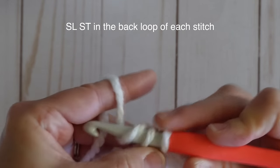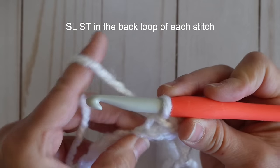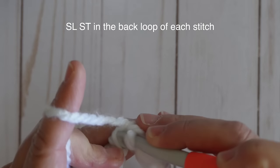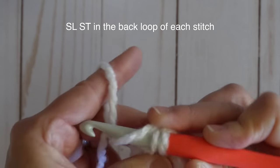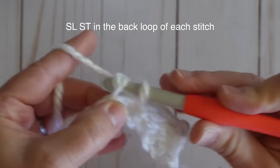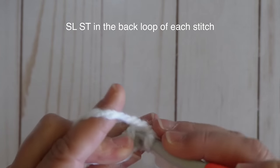Back leg, yarn over, pull through two. And on this one, I do find it's helpful to kind of tilt my fabric forward, because this back leg is just kind of hiding on the back side a little bit with these slip stitches. And you saw that one is a little bit tighter to get into. And we're just going to do that all the way down.